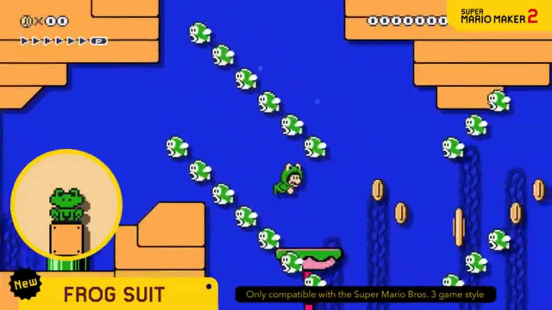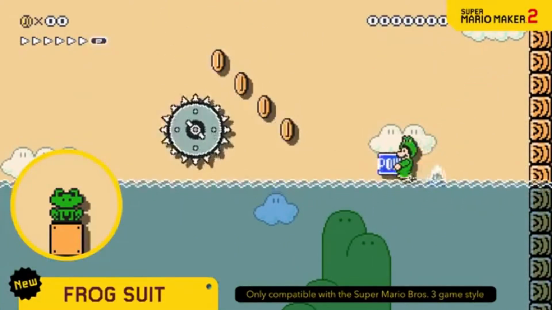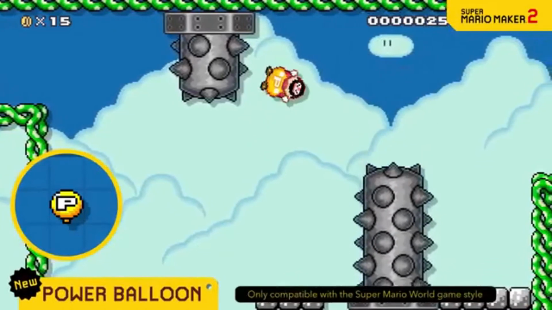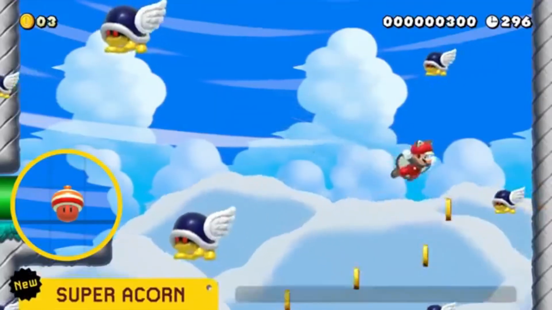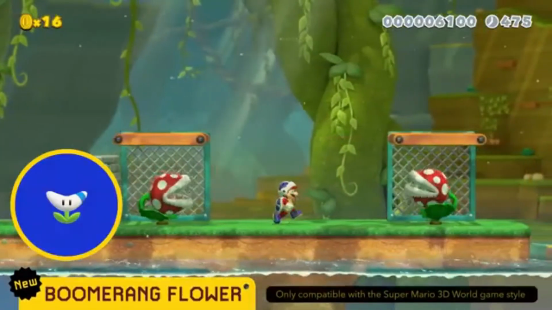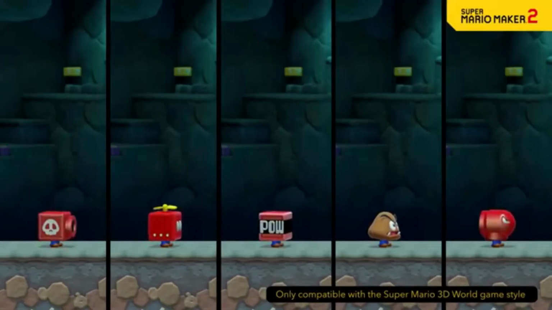It lets you swim through water with soups and run across the soups. The power balloon lets you float with the fluffy grace only a soup can muster. Glide through the soups as flying Super Mario. Take out surrounding enemies in one soup with a soup. A few slightly weird soups also make an appearance.